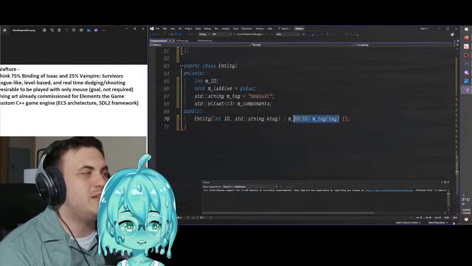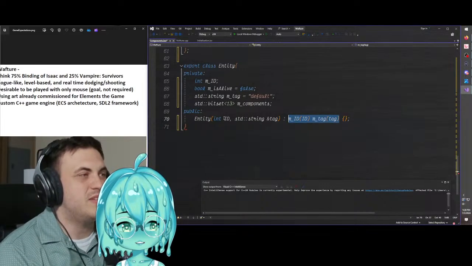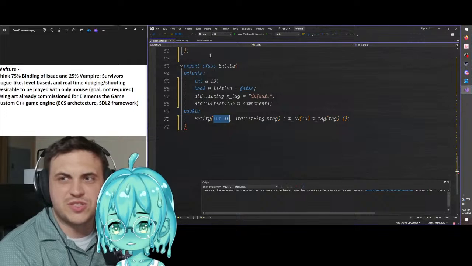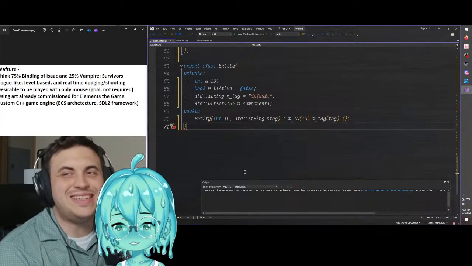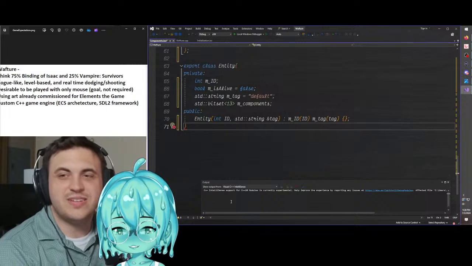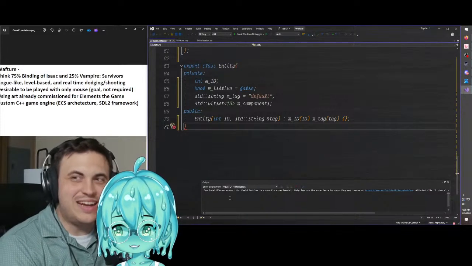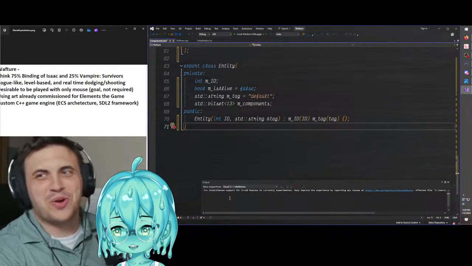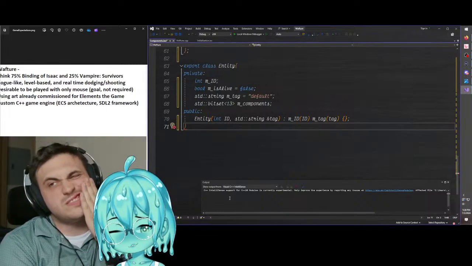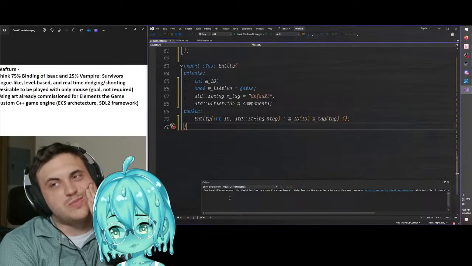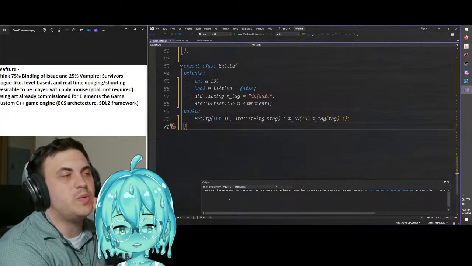All right, so now we initialize an ID and a tag. We don't actually create entities here, by the way. We're gonna have an entity manager. Entity nanny? I don't know. It's my game. I can program however I want. Then again, this is probably going on GitHub, huh? People on GitHub are mean, so maybe we won't use funny names.